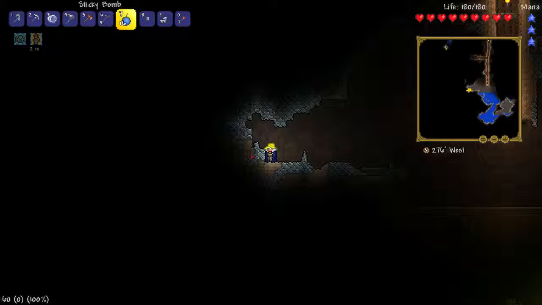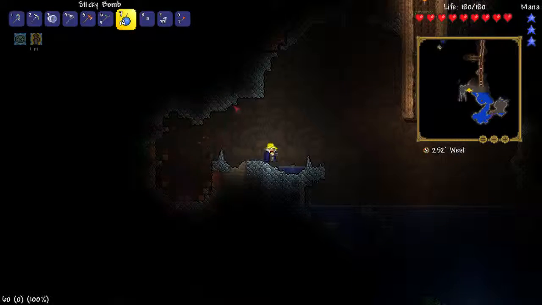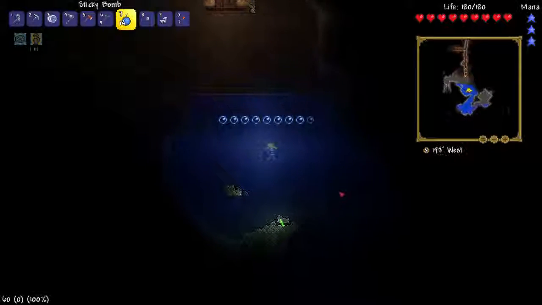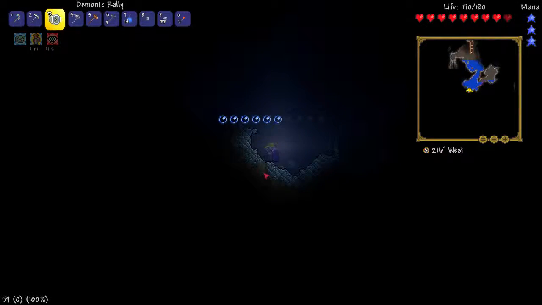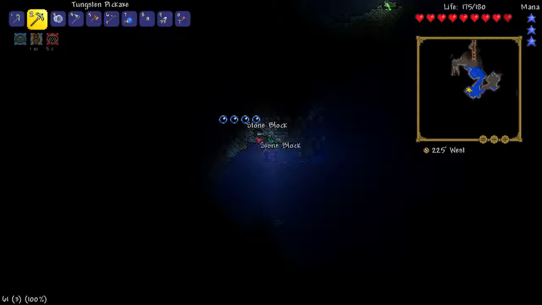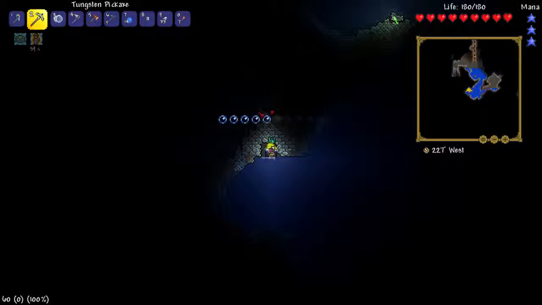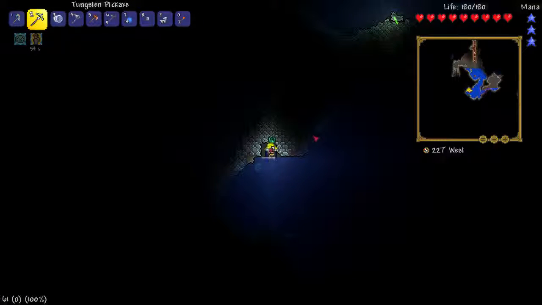Okay, I don't think there's anything this way, but there's only one way to really check. No, there's nothing. Okay, so we're gonna go down this way. That is not the way. Oh my god, go away, go away, go away. Can I make a little breathing tunnel? Because there must be something else down here. Fuck it, we're gonna go that way. Let's go.